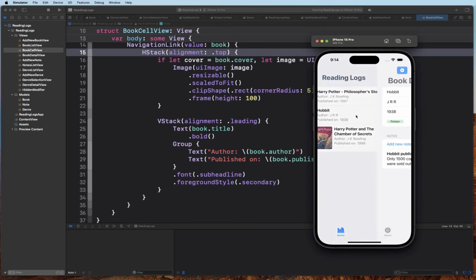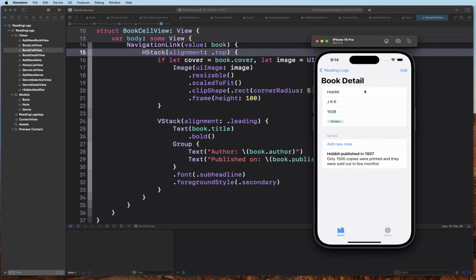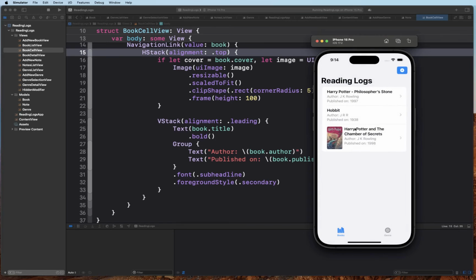That applies to books that were added before we added this add book cover functionality. So we need to find a way to update an existing book and add an image into that entry.